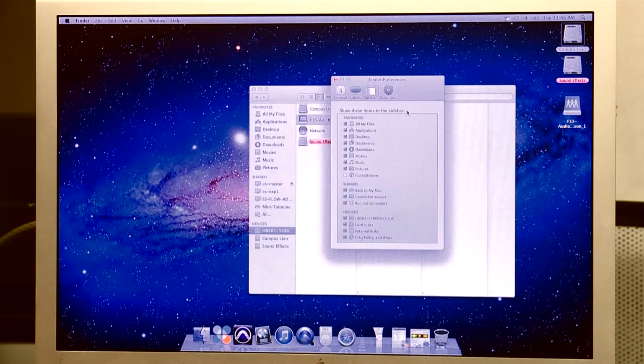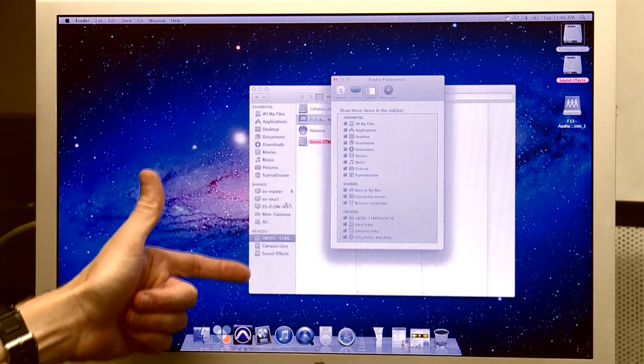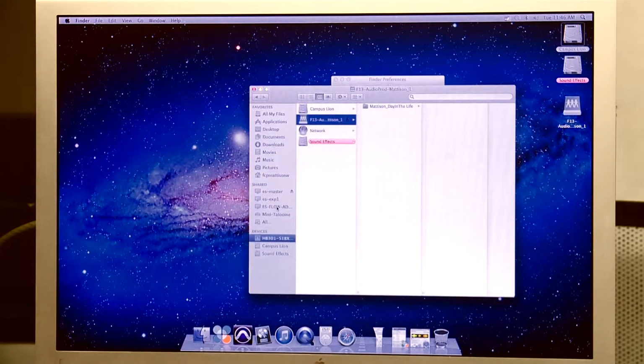The other one that's useful to have on to help you troubleshoot is actually your user folder. So the user folder, it's just the FCP and your username. That doesn't show up in the sidebar of a Finder window by default. It's by preference, it's hidden. So what happens is if you accidentally end up saving something inside of your user folder, even though I know everybody is going to be really, really careful and not do that.